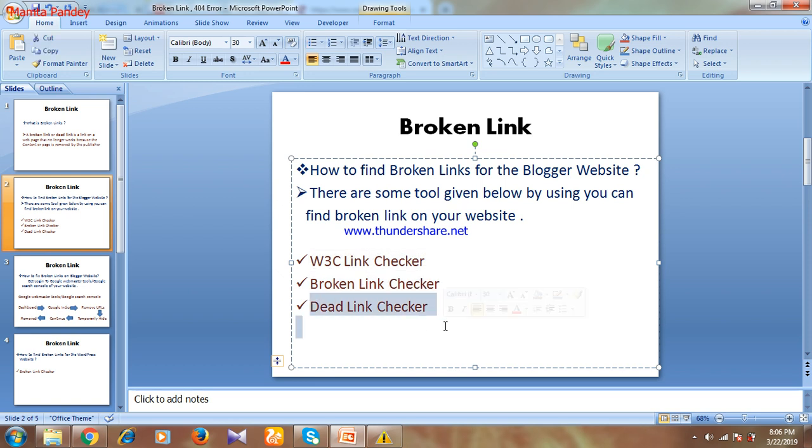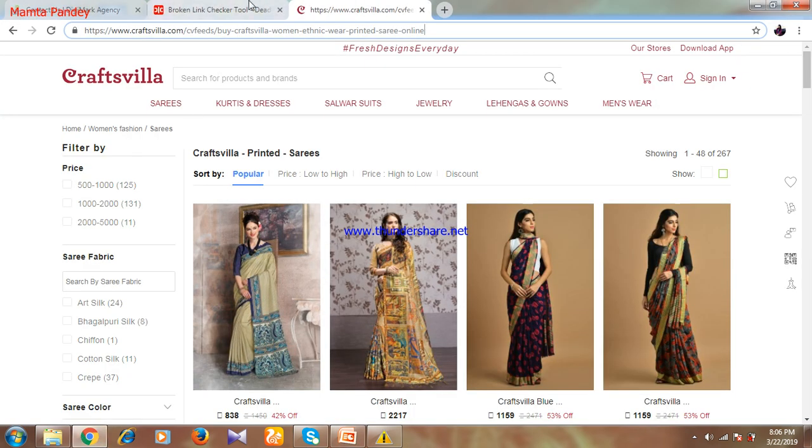Using these websites, I'm going to show how it works, and if you want to use another website, you can use that too to know what broken links are on your website. Let's come to one website. Actually I don't have my personal website, so I'm opening this website to show you how it works.